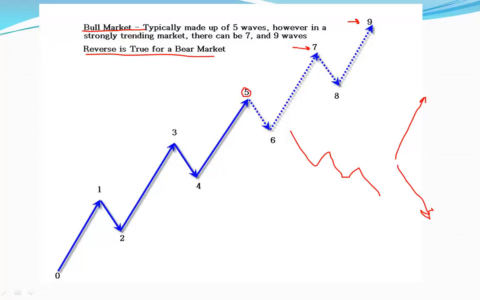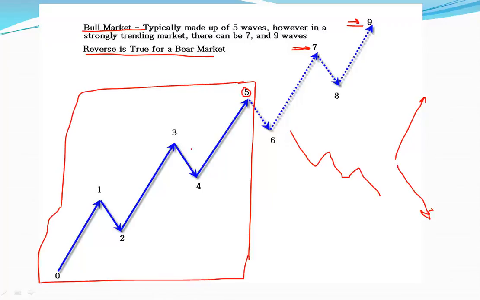Many times, if you do have an exceeding of that fifth wave and it continues strong, you'll tend to get a seventh and a ninth wave, and this is what it would look like. But most times, this is what you're working with, and this is what we're going to discuss: the Elliott five-wave pattern, where the 1, 3, and 5 are impulsive, going up, and the 2 and 4 are corrective, meaning going down. Now this is an uptrending market, and the reverse is true in a downtrending market where those corrections go up.